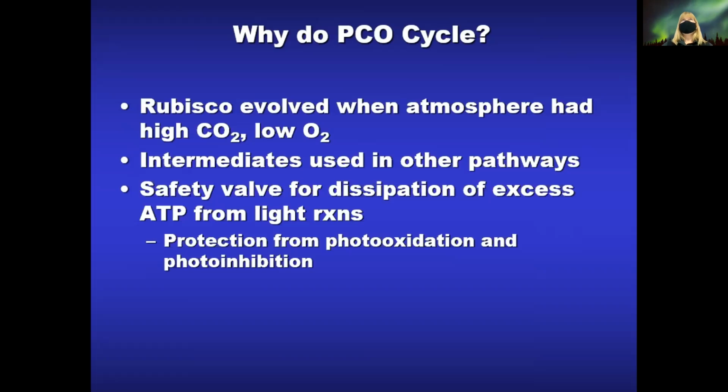And so a lot of people that are trying to grow crops to feed billions of people, they're like, well, one way we could grow higher yields is if we could reduce how much these crops are doing the PCO cycle. So that's kind of their goal, is if we can just produce more crops, one way we could do that is make rubisco more efficient. And then we could get higher yields, better crop production. And so they're definitely looking at this.